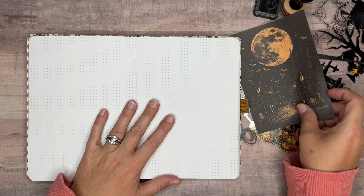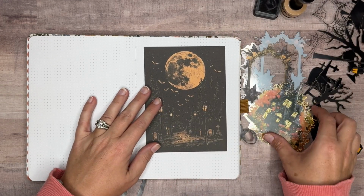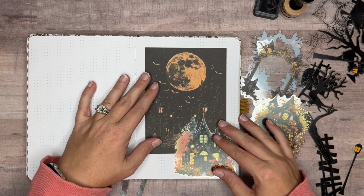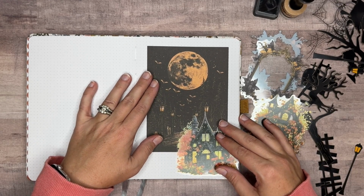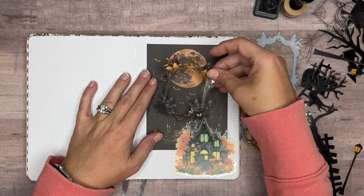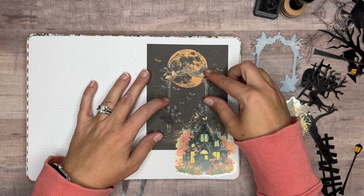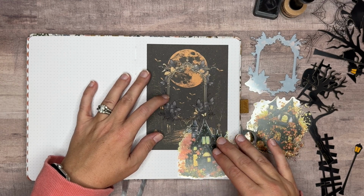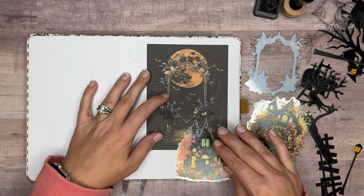I will start with this back page, make sure I've got the right, oh, that was close. Okay, so that's that spread. This is gonna be my back page. So what I wanna do is start here because I want this paper to fall about right there, I think, because this is going to come in. I don't want this house to be shown through the window, so I think I'll bring the house down just a little bit.